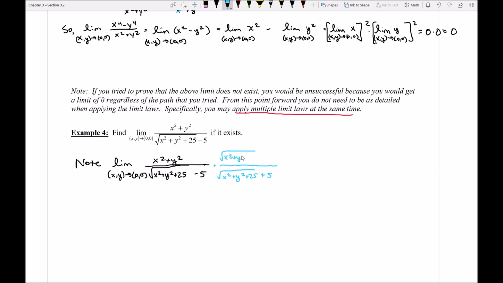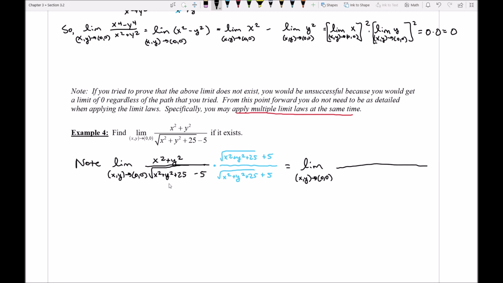Again, this might be reminiscent of things you did early on in a Calc 1 class. Now, the reason that we like to do this at times, or at least to give this a shot, is that this is going to force a difference of squares to occur in the denominator of the fraction. And the reason we like that is because that's going to simplify very, very nicely. Notice here that I'm still going to get a limit with (x, y) approaching (0, 0), but I can rewrite the denominator of my fraction now really easily.